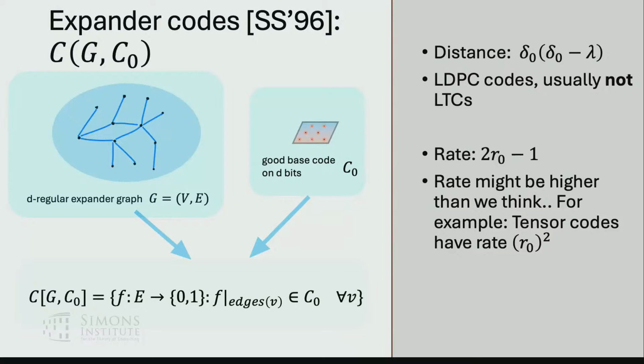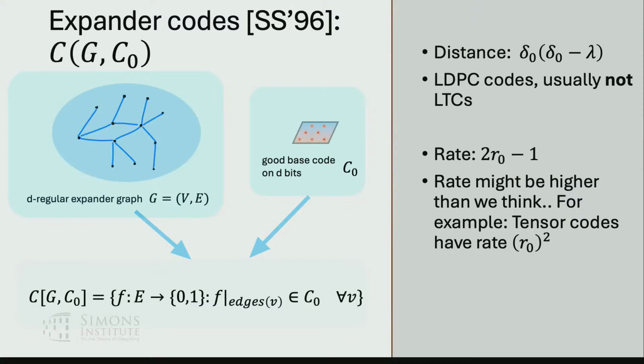Okay, and what I'm interested in is what happens if I put a local code here whose rate is smaller than 1/2. And why am I going to do that? Can anyone guess? Why do I care so much about having rate less than 1/2? Multiplication. Right, a multiplication code, if it has rate above 1/2, it's very likely that when you multiply, you'll fill up the entire space. So if you want a multiplication code, the rate needs to be less than 1/2. So that's why this is going to be kind of crucial.